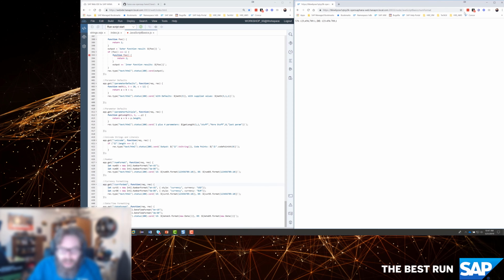We can force that in the output and override the user settings from the browser. We can do the same thing here with the currency format. What we see here is going to give you your actual currency code as well as the specific formatting based upon the region. So I think that's a really powerful addition.